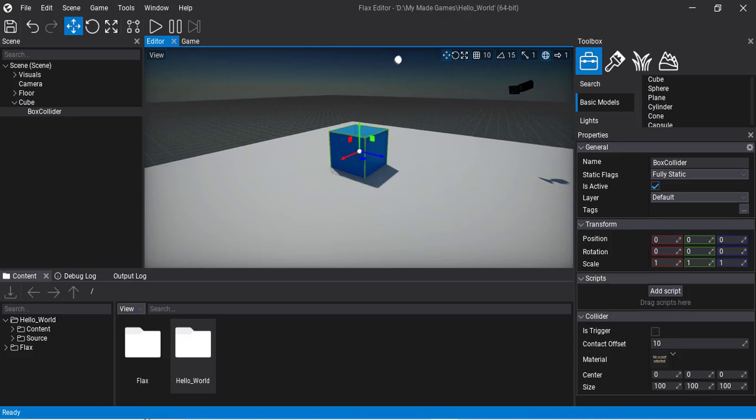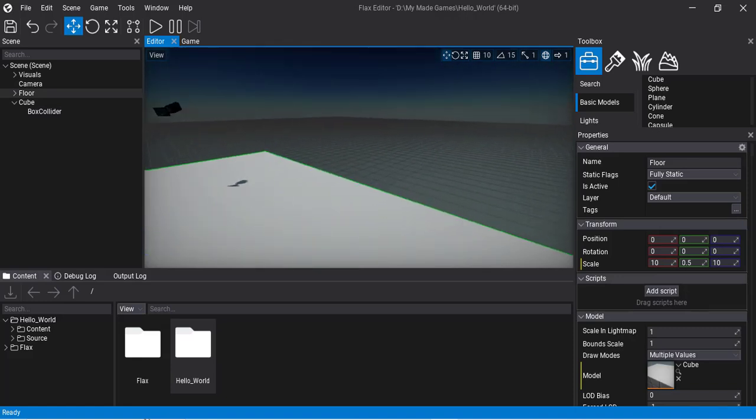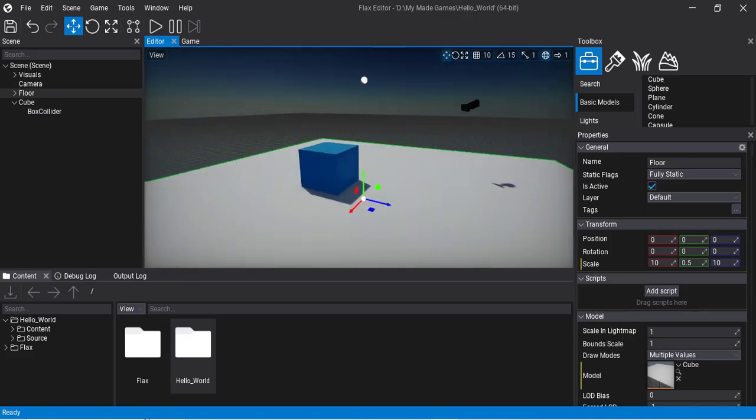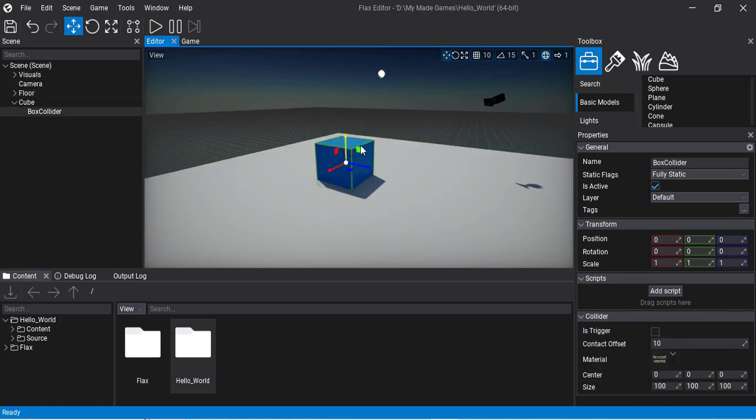Can you? Let me see how you do. If you don't know how to do that, I am showing it right now. In 3, 2, 1, move the mouse on the floor and press the left mouse button once, and yeah, the floor is selected. If something is selected, it will have a green line around it. If I select the cube, it will have a green line around the cube.